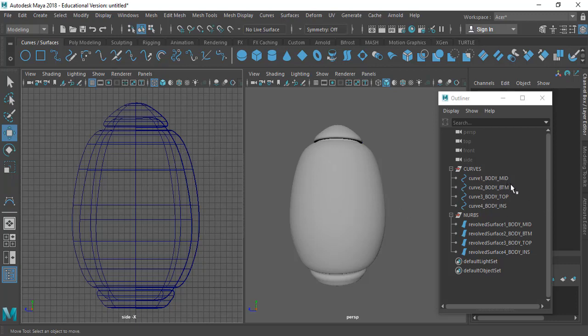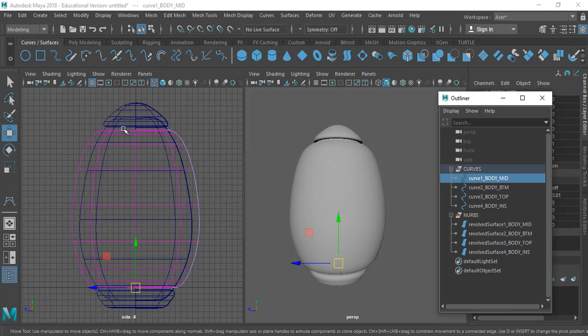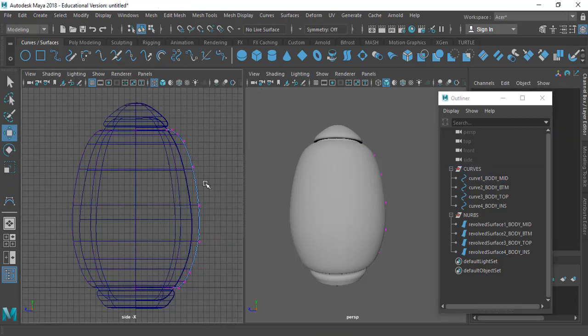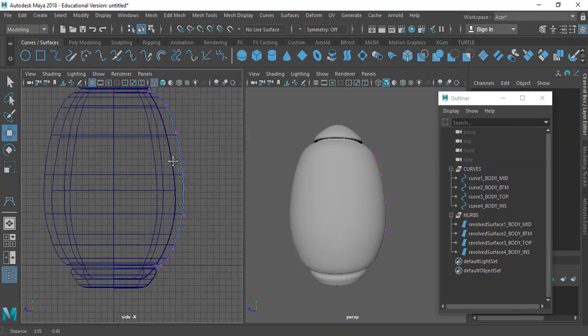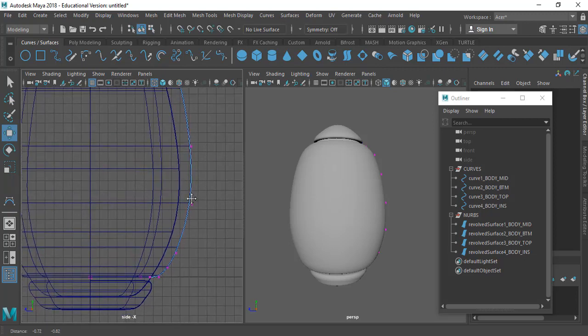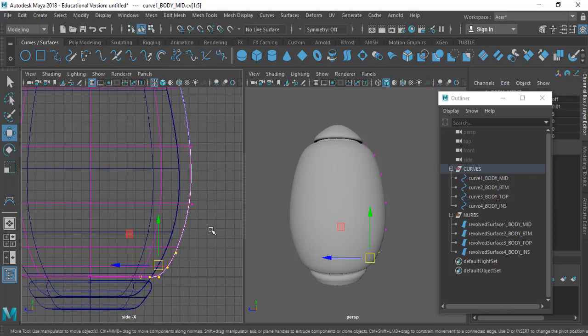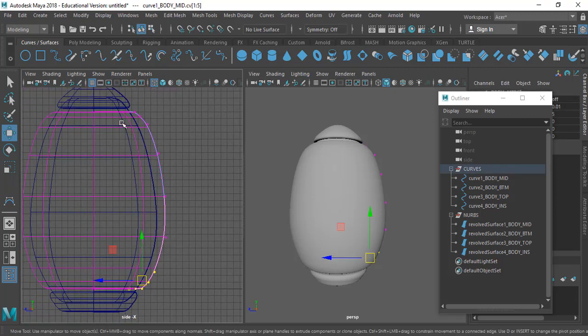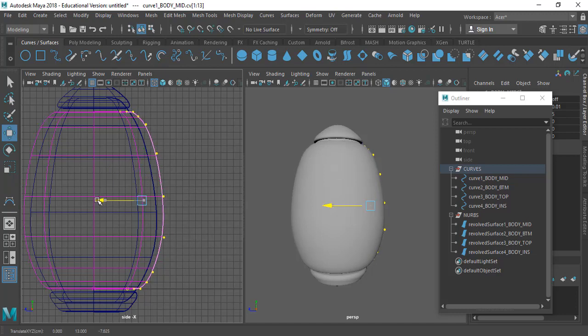Alright, so now in this case I can select the curve 1 body mid and go to control vertex mode and select the points here at the bottom and at the top, probably the ones at the side. I want to resize it. I don't want it to be too fat because it does look a bit funny being too fat like that. And select those ones there and bring that in.